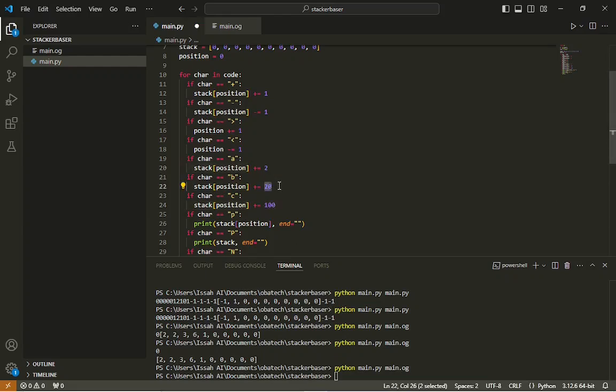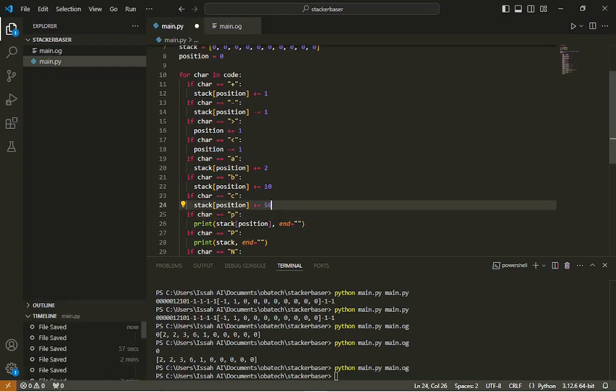Okay, now how about we change this to 2, and change this to 10, and change this to, still 100. And how about 50 instead?